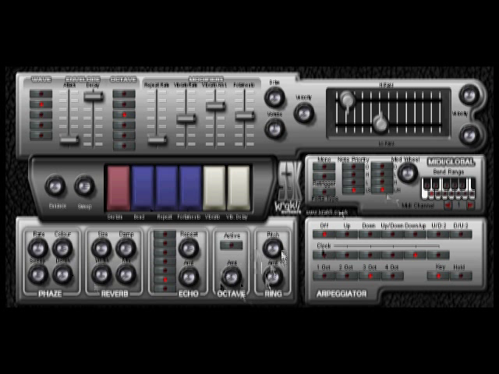And a ring modulator, and here you have an amount control, and the pitch control for the ring modulation. And lastly, down here we have the arpeggiator, which I've been including in quite a few of my synths now. Yeah, it's clock linked again, and you have a 4 octave range, and you have these various modes of arpeggiation here. And obviously that works quite well when you use it alongside the echo control as well.